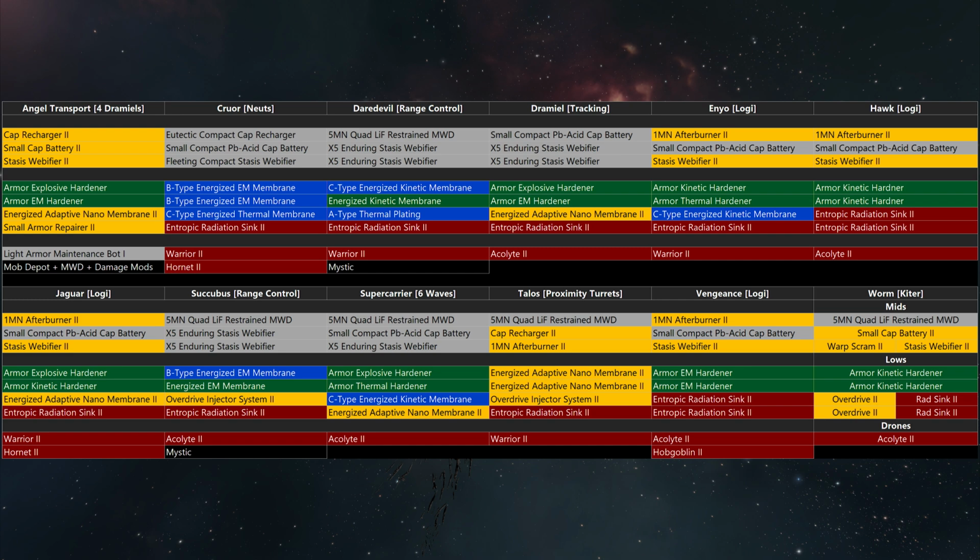Second, I tried to limit module switching as much as possible. My initial plan was to design fits that only required that the low slots and the drones be swapped out, but that didn't work out too well. Of course, rigs and high slots will be the same for all of these fits, but you'll always need to swap out your lows and sometimes your mids and drones as well.